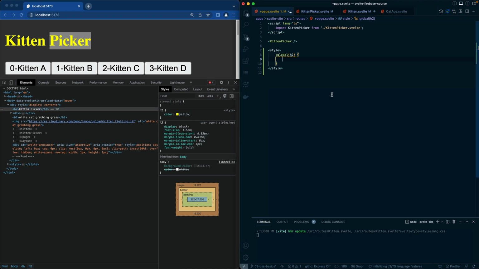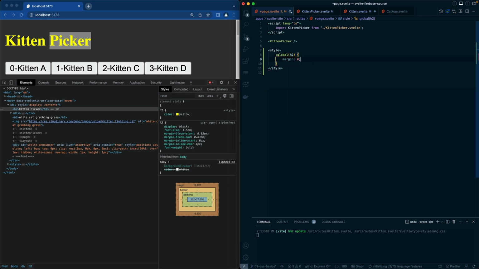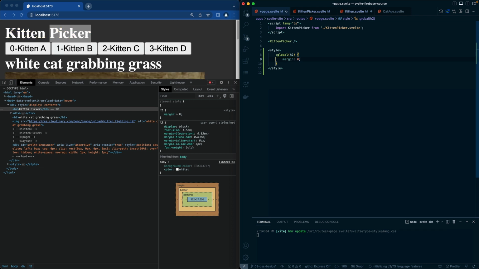So we really wanna zero those items out, and this is where that global property really comes in handy. So if we do font size is probably okay. Let's do a margin 0, and then I think that should do it. So now we have all of our margins for our H2s set to 0.